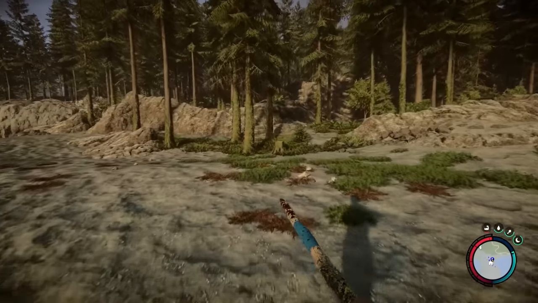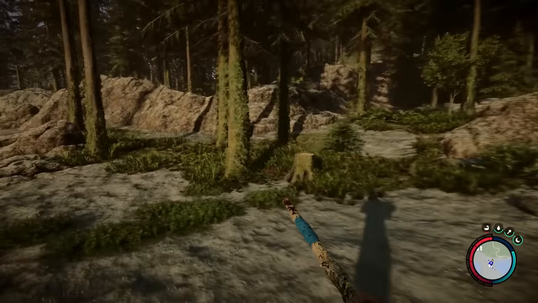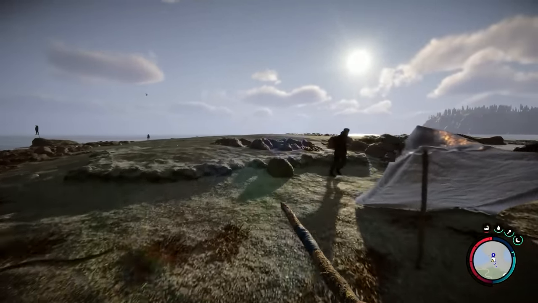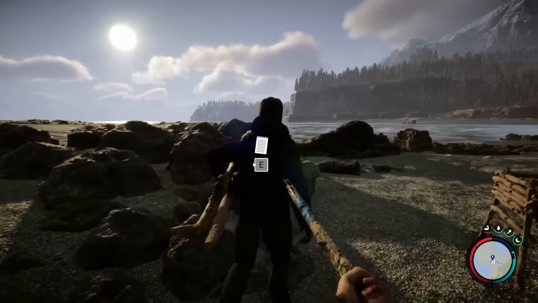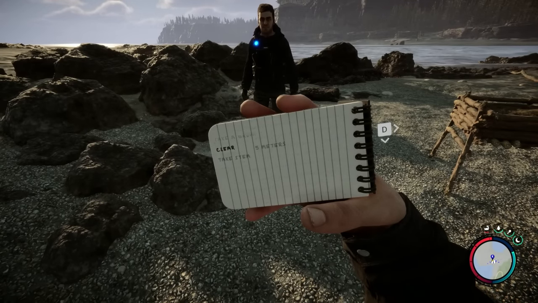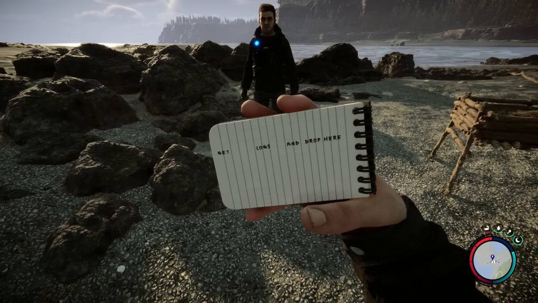And actually, if I tell him... Oh, he's still going after sticks. Maybe, you know what? Let's tell him to get logs. Let's see what happens if we tell him to get logs. Will he just pick up logs or... Hey, hold on. I want you to get logs. And drop here.